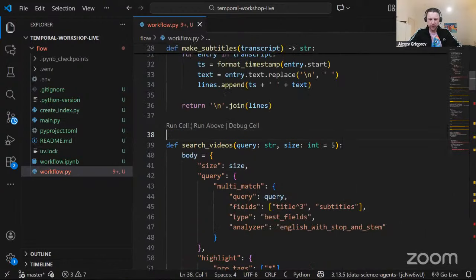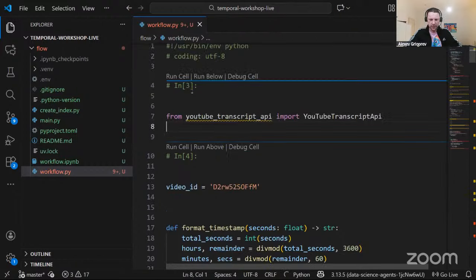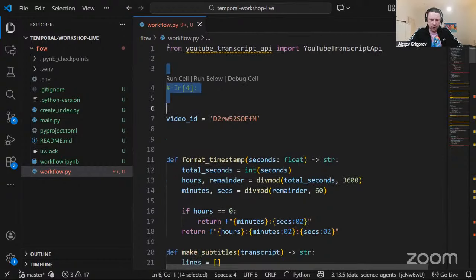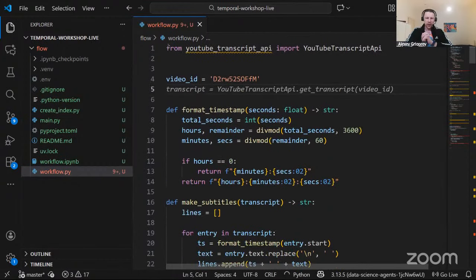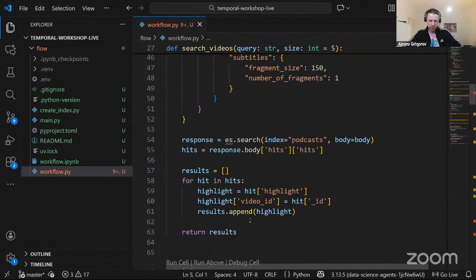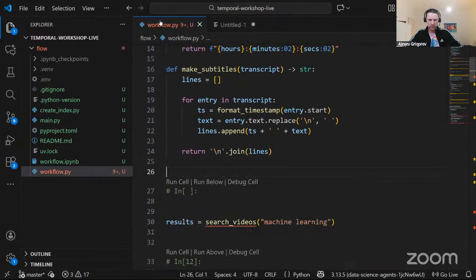I'm kind of tempted to just use Copilot and ask it to make everything look nice. Okay, so what we can do now: I want to turn this code into something nice. Search videos we don't need for now, so I'm going to set it aside.